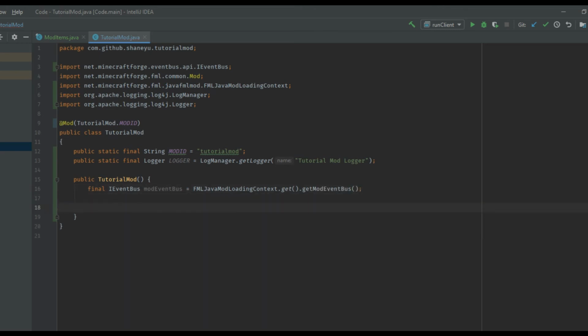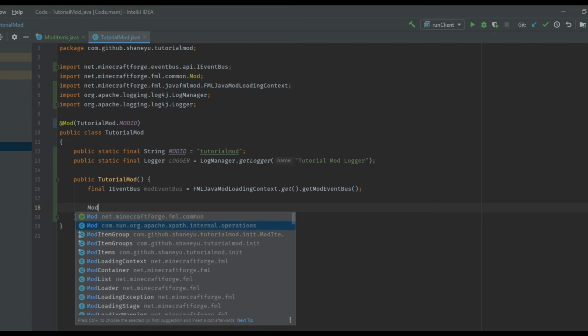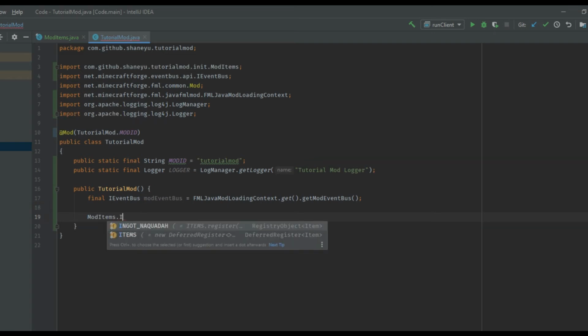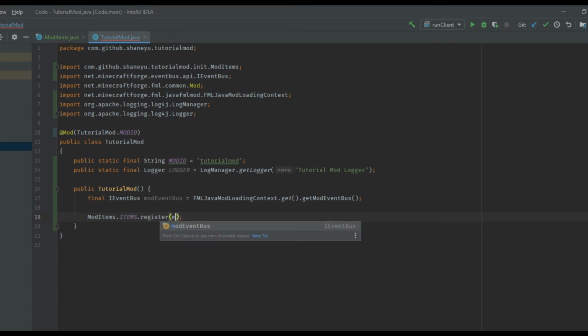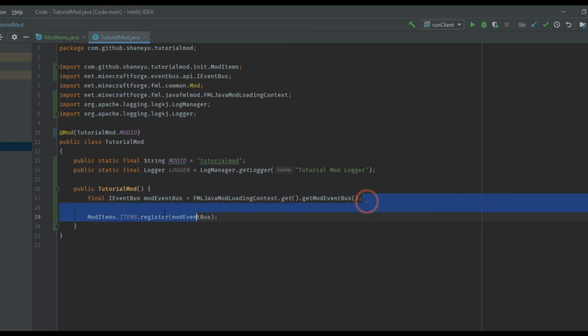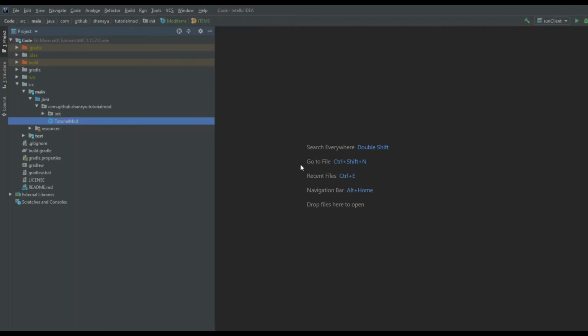And then we take our ModItems.register with the mod event bus. This is basically getting the mod event bus from the FMLJavaModLoadingContext and then registering our items against it. Okay, so that's all we need to do to handle the actual registration of the items.